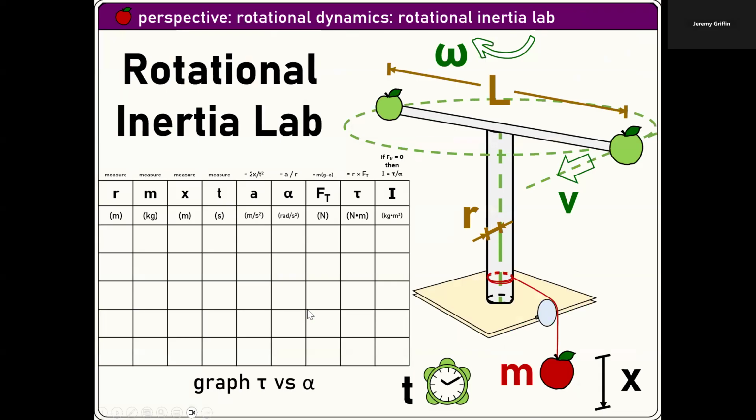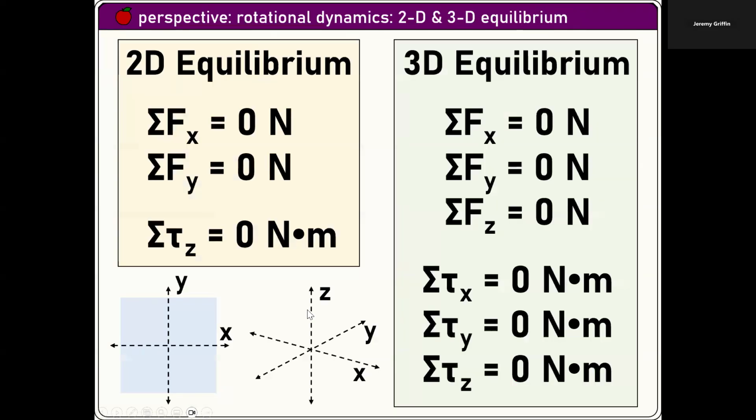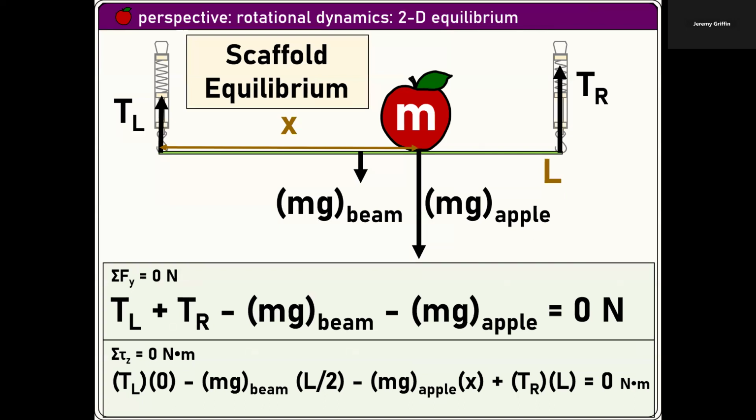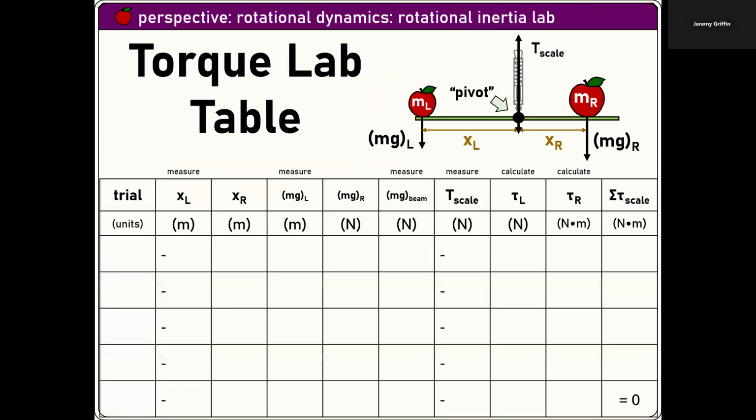We'll do this lab later this week. Hey, look at this. We just solved this earlier today using these equilibrium conditions. If you go into civil engineering, this is your starting point for any design you do. You just have to satisfy these equations. In 3D, with just the six equations on the right, you can figure out every component of everything you're working on. Here's your lab back on Thursday with the seesaw. Here's your lab on Friday, the scaffold. You guys did those labs.